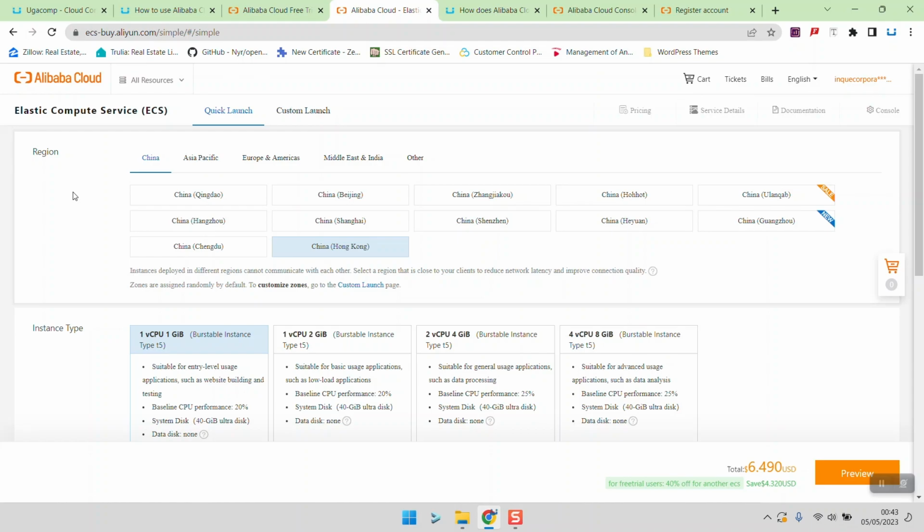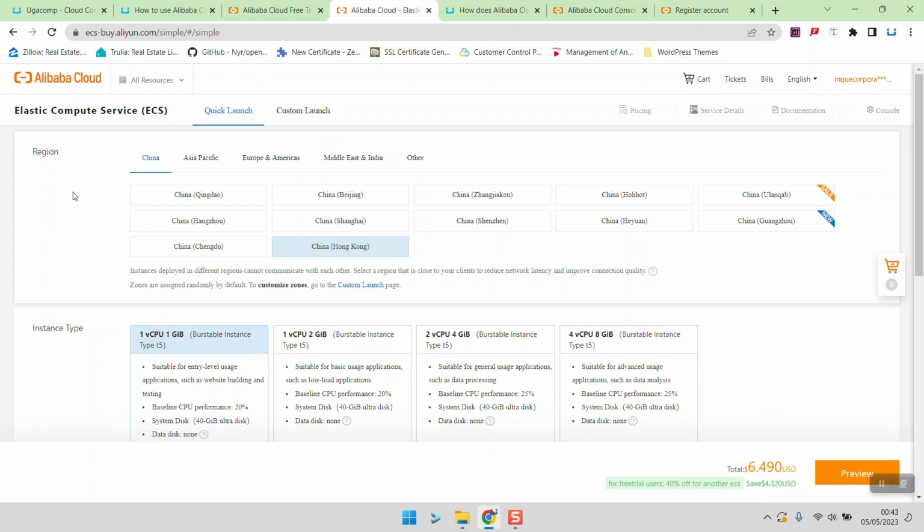When you're deploying an instance, you have to select a region where your server is going to be located. Basically, you are telling the Alibaba Cloud platform to put your server resources in this region.